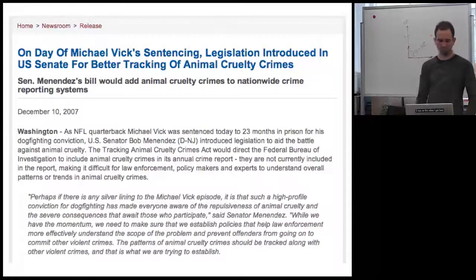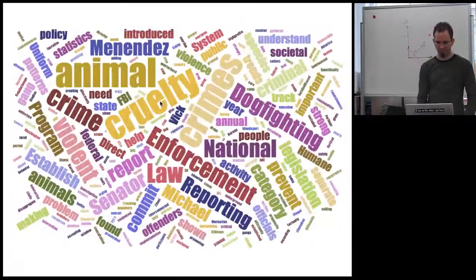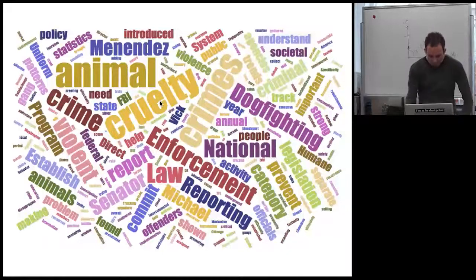Make sense? All right. And then again, look at this, right? This is the word cloud. Law is in there. Understand societal statistics, patterns, trends are going to be in here somewhere. But trends is probably quite small, right? It was probably amplified because it's very rare. So all of this stuff is in there, but because it's now boosted, because there are words that are not common in the document set, we get a much better sense of what it's about.